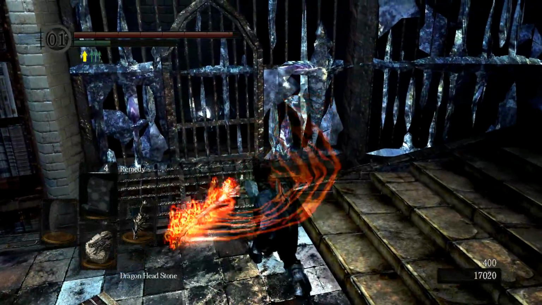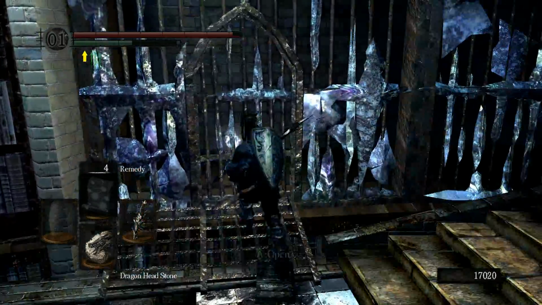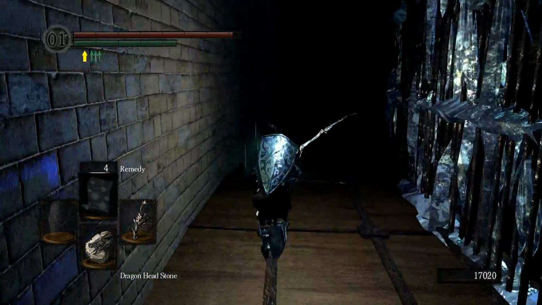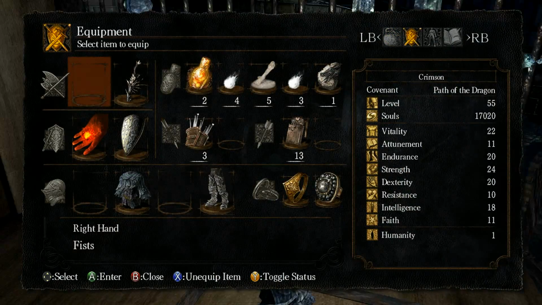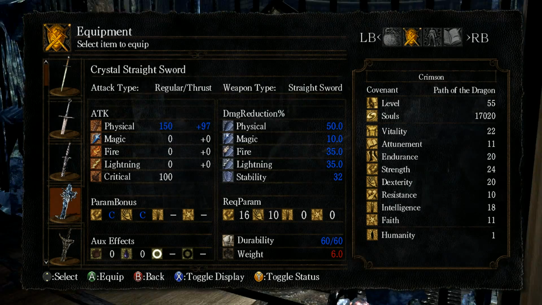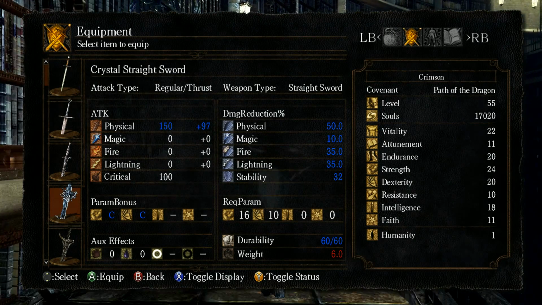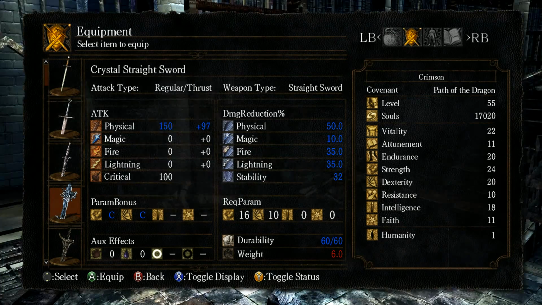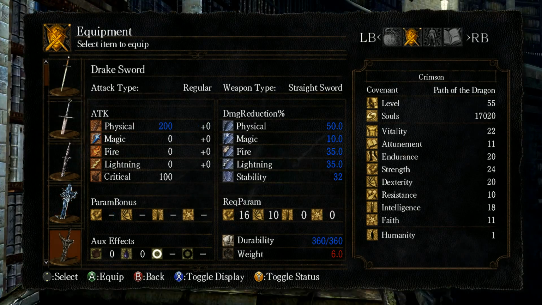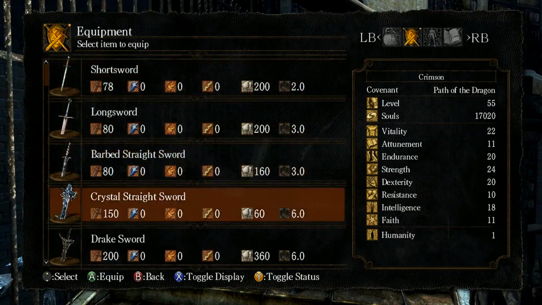So using special type swings like the flip that you get by pressing up and swing at the same time will bypass most of the wall hitting nature. Ooh, a crystal straight sword. Let's show that one off while we walk away. So the crystal straight sword has C scaling of both dex and strength, and 60 durability, 16 strength requirement, 10 dex. Pretty solid. As you can see with my stats being the way they are, this would actually do more damage than the Drake Sword, which has no scaling. But, well, I guess I should swing it around a bit for you.